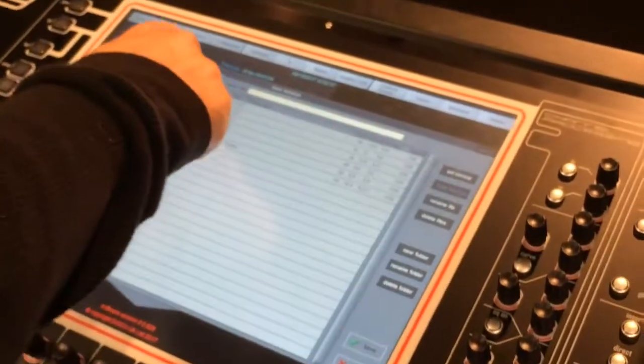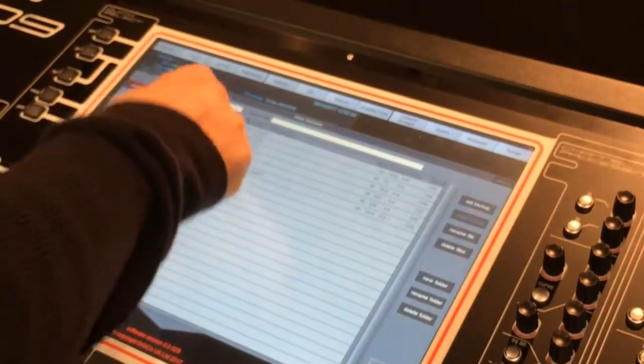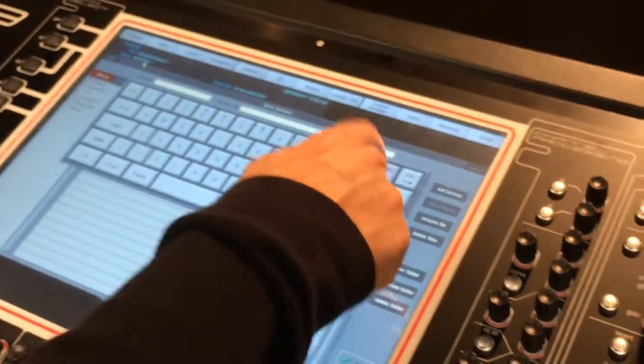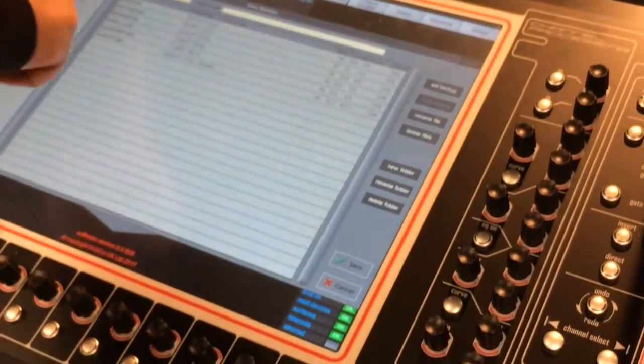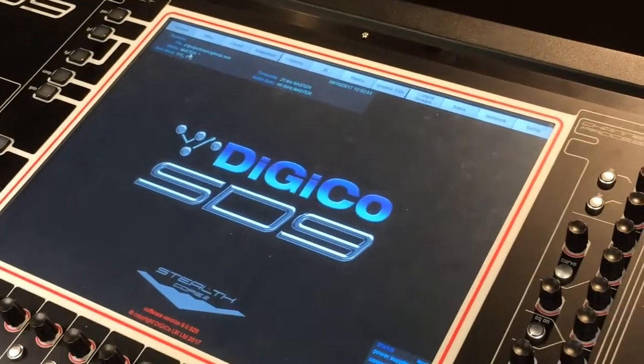So I'm going to save my session, which is up here, and call it whatever I want to. I'm just going to call it randomness at the moment. Okay, that does not save it. That just names it. In order to actually save it, I have to hit the save button. And now we're good. Cool.